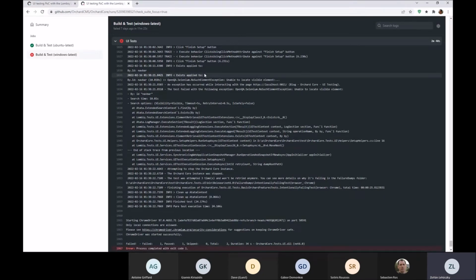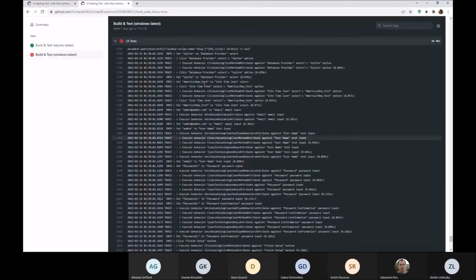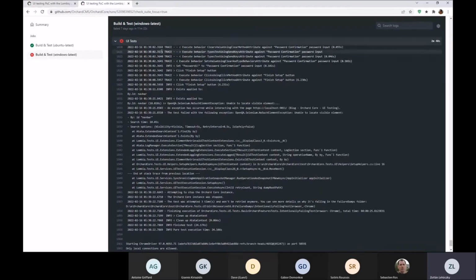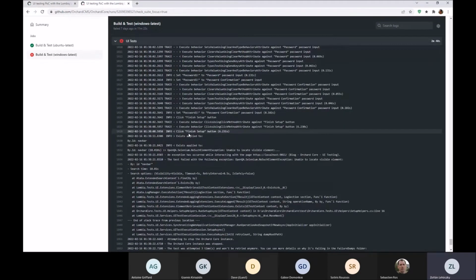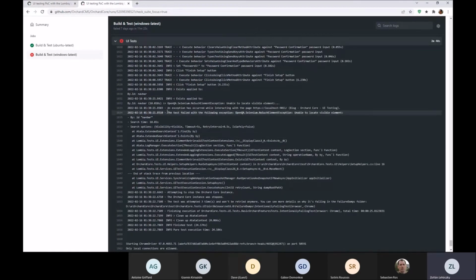And actually, this whole thing is the output of the test. So it details what the test did to arrive at this issue, which refers to one of the elements not existing. It's not existing because I intentionally wanted the test to find an element that doesn't exist to make it quickly fail.